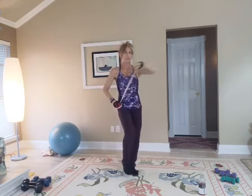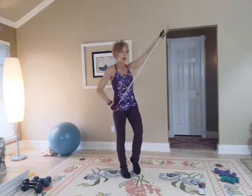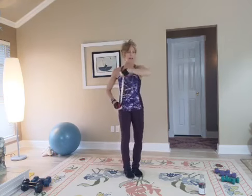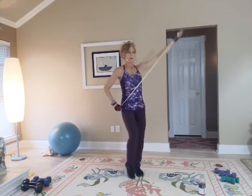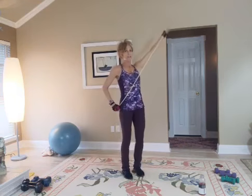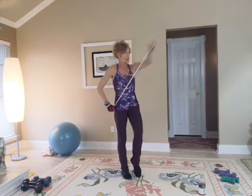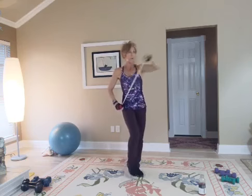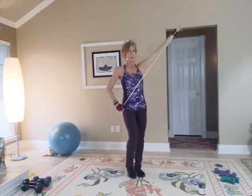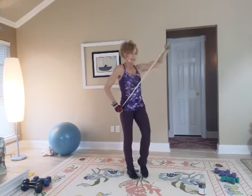I think it just kind of gives you a certain rhythmic pattern that you can do, but you're bringing that arm across the body here, open to the back. So it's like this diagonal line as you reach up and across, up and across, up and across, up, across. Just keep working, focusing on those upper back muscles, your rear delts, even your right tricep muscles working as you extend the elbow and flex. Extend and flex. And you'll start to feel some heat coming into that backside of that right shoulder pretty quickly here.